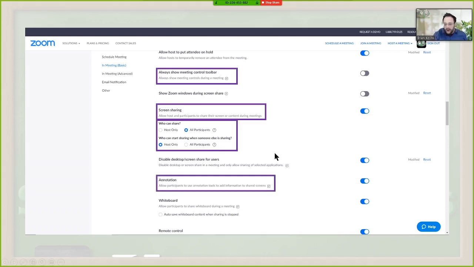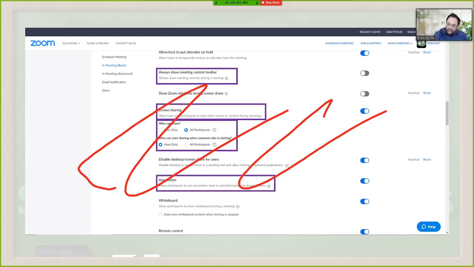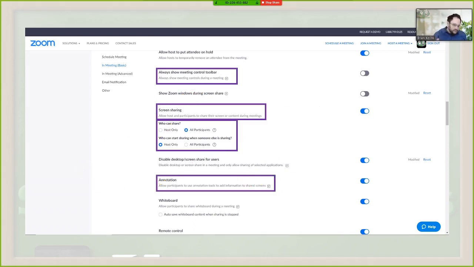Annotation is how I'm able to, as I say, draw on the screen over here. The problem comes, and I'm actually sort of glad I haven't had that problem yet, is that if you allow annotation, there are people who may start playing with it, as demonstrated here. You can see who's doing that. It does occasionally get a little annoying. Hopefully they can erase that so I don't have to, whoever that is trying to be funny. But it can be interesting. You can have them circle things.